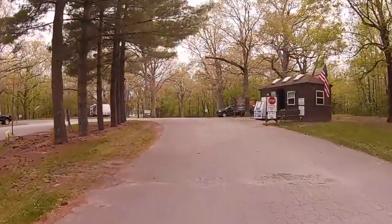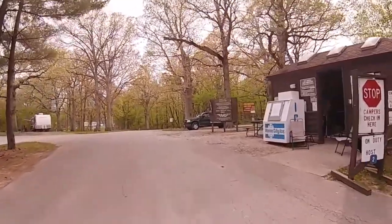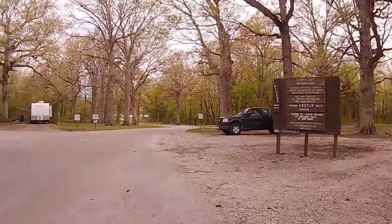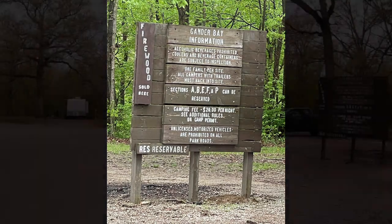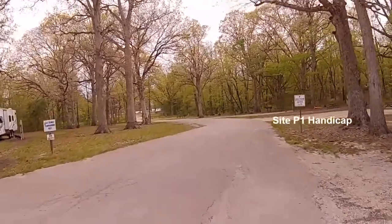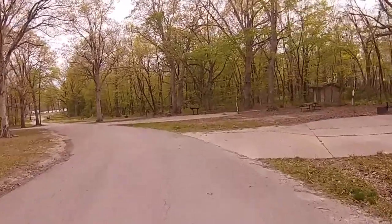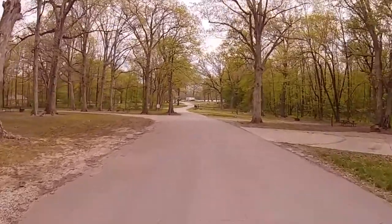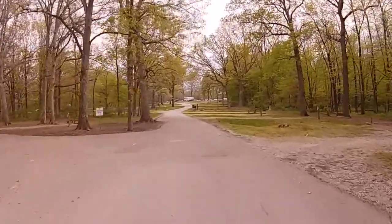Next here in the video, we are going to go through the campgrounds, Gander Bay, and this is the little registrations where you'll need to stop and check in. You can purchase bundles of firewood for $8 and also get a bag of ice for $3. There are 102 sites. They're all electric sites. They're $20 per night, and I believe they are all 30 amps. And being that they're just electric only, you'll have to make sure that you fill up your fresh water tanks before getting to your campsite. There are water spigots throughout the campgrounds that if you need to get more water, you can.